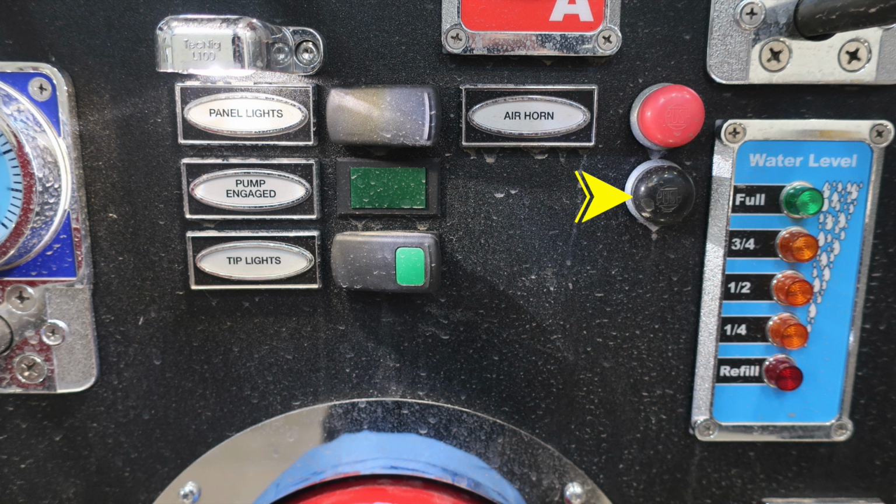Let's move further to the right-hand side. You'll find your reel rewind. And then all the way to the right, you'll find your water level indicator. This is for the water tank. Let's move down from this location. We'll talk about some of the items next.